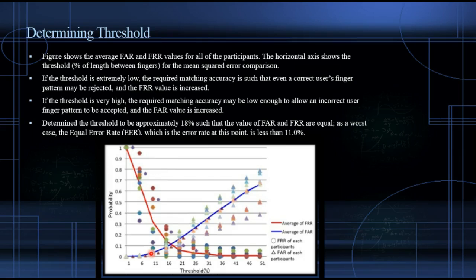So to avoid that, the threshold needs to be in between these two, so that the FAR and FRR are equal. In this graph, we can see it's at this point. It's some 18%. So the threshold is set like this. After calculating FAR and FRR for this system, it is found to be 18% after this experiment.